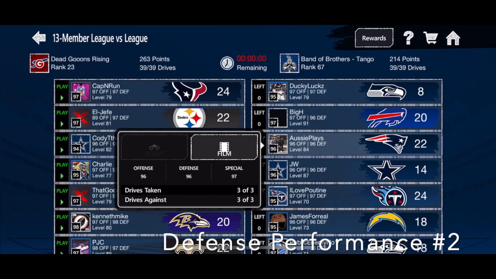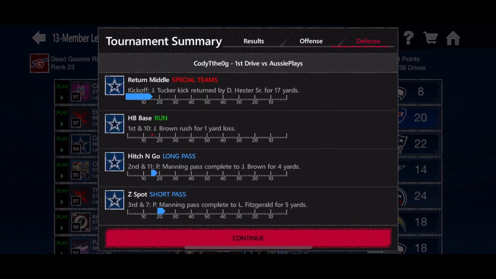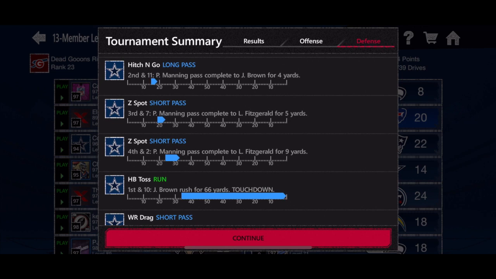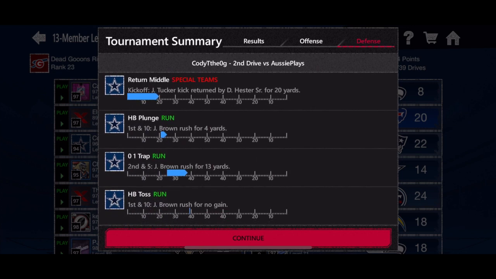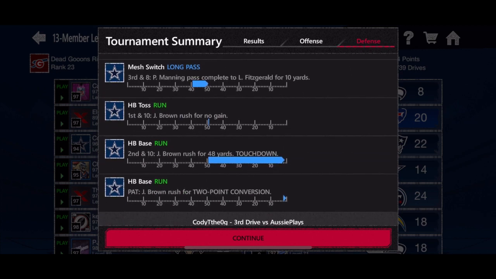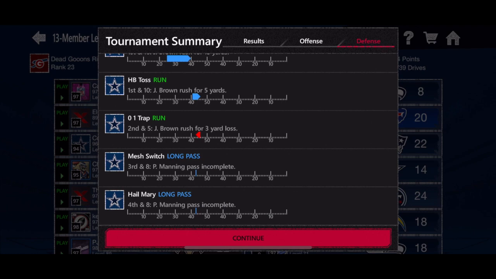My defensive performance in matchup number 2, looks like we got driven on by a 96 overall, and he was able to get 14 points. So it looks like this guy is a vertical scheme user using Coach Lin. He's able to get a long touchdown with halfback toss, but he dropped his 2-point conversion wide receiver drag. So second drive, looks like he's still running the ball pretty effectively, able to convert a 3rd and 8 and a 2nd and 10, and he's able to pick up the 2-point with halfback base. For drive number 3, looks like he gets stuffed on 2nd and 5, incomplete pass on 3rd and 4th down.